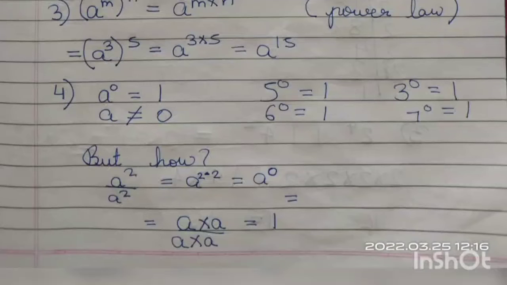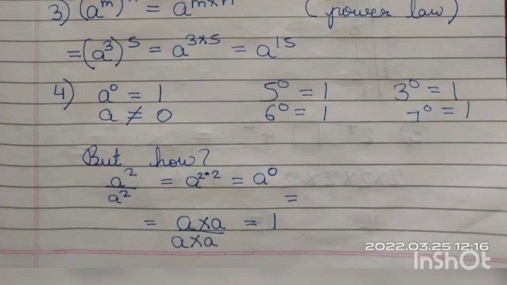Now by doing it by the simple method, a to the power 2 will be a into a, right? Divided by, again, a to the power 2, which is a into a. When we cut a, it will be 1 only. So whatever we do by the law and whatever we do with the simple method, the result is the same. Just when there are big numbers, you have to use this law. For that we are learning these laws, and you can use them everywhere.